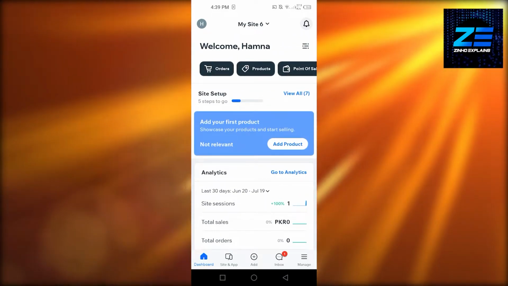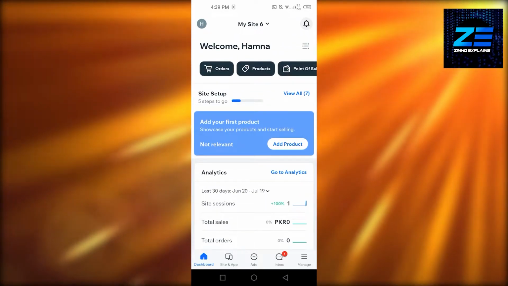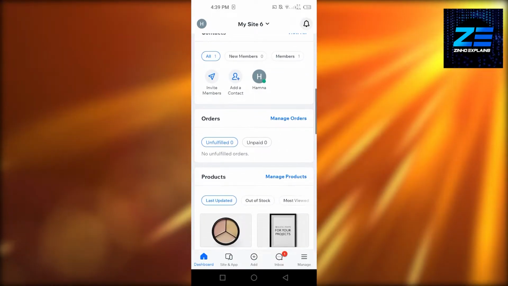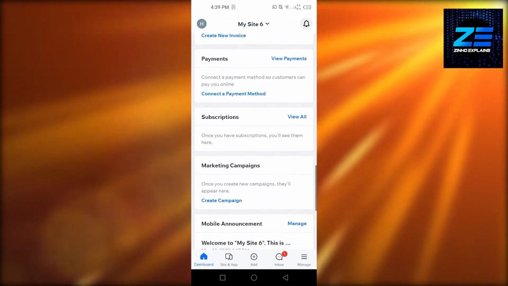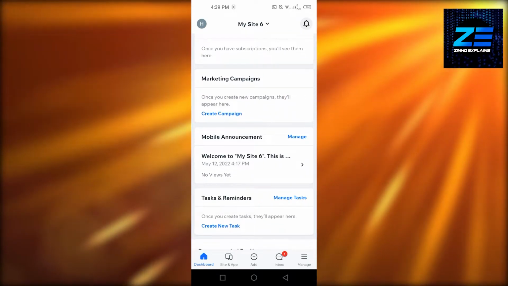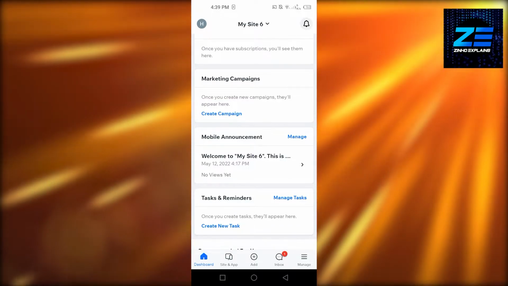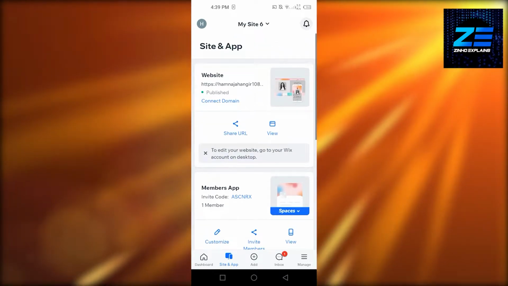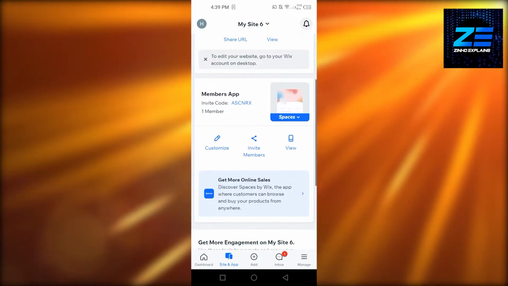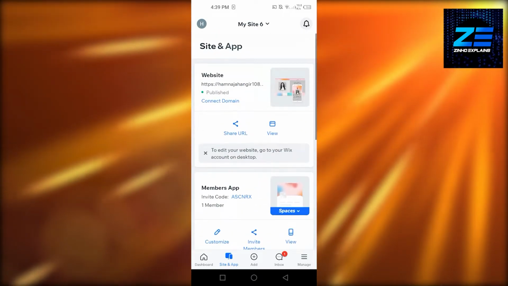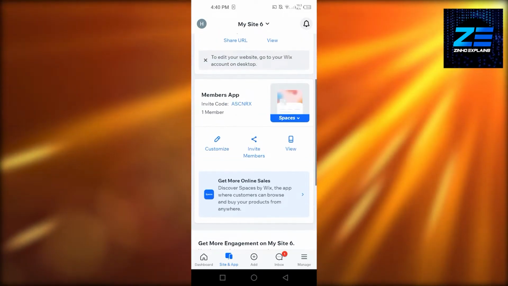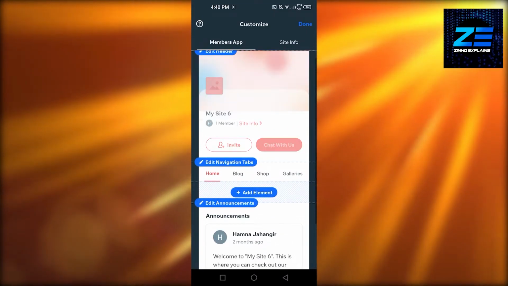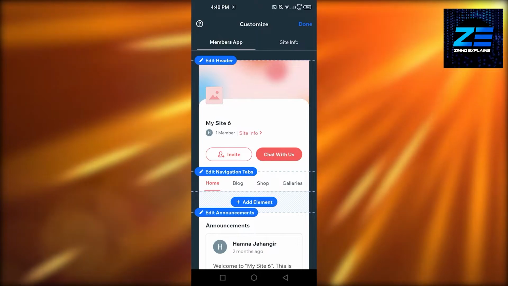And now I'll show you how to use it and how we get different features right here. It makes it easy for us to use and make our website mobile friendly. You will find this right here: site and app, add, inbox and manage. If you go to site and app from the bottom, it will take you to all of the websites that you have actually created. Then you will be able to select one of the sites, click on customize, and it will open up the site editor for you, and you will be able to edit your website on your phone.